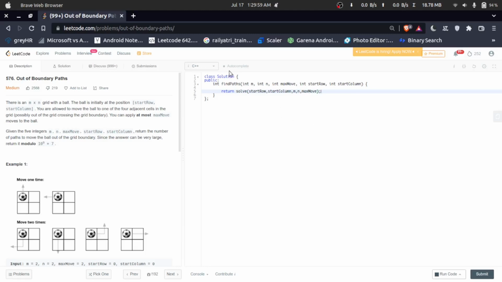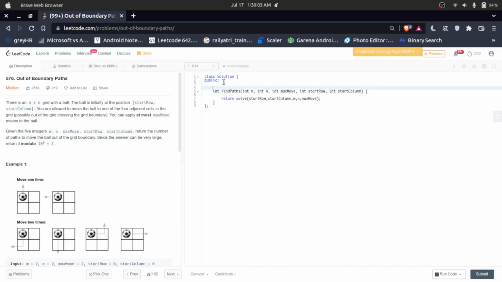So after that we'll have to make the solve value function: integer i, integer j, integer m, integer n, and integer max move.